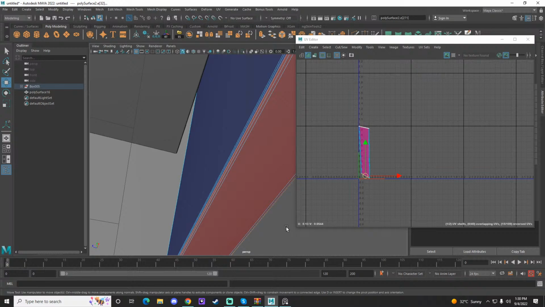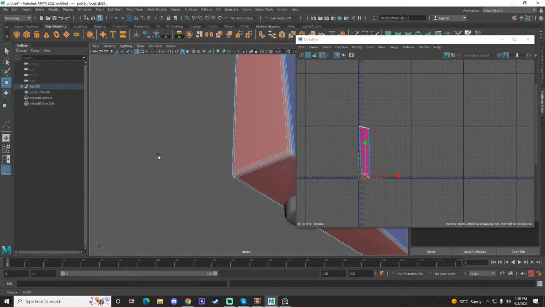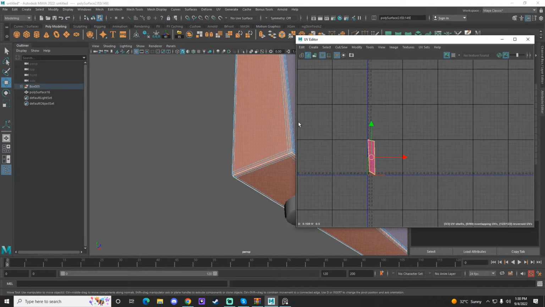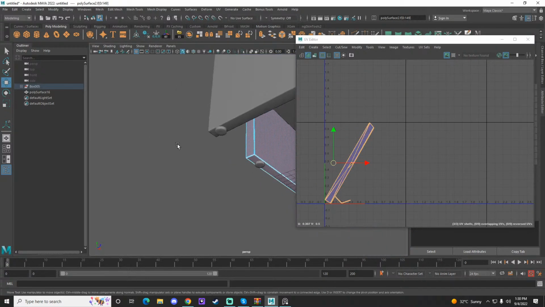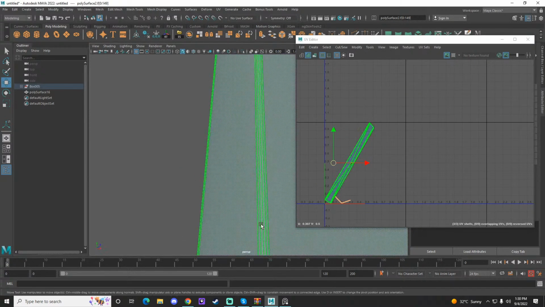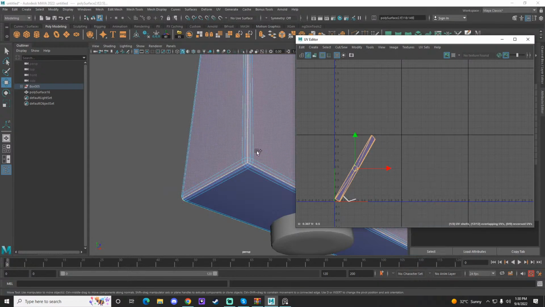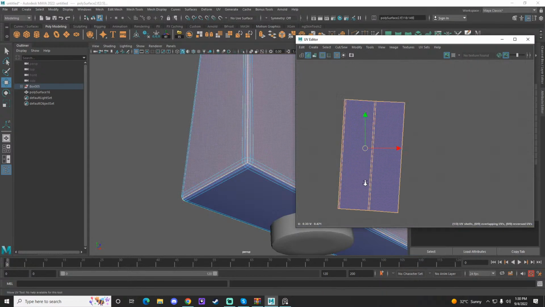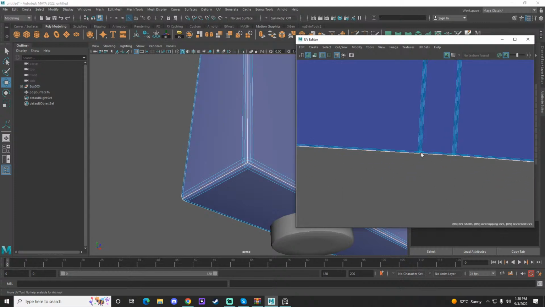I think this one, yep, it is. And the last, and cut. Done. Unfold, yep, and then layout. Yeah, I just missed one of these. Let's quickly go ahead and double click on this one to select it, and then I will unfold. Just unfold like this. Now I need one more cut on the side.